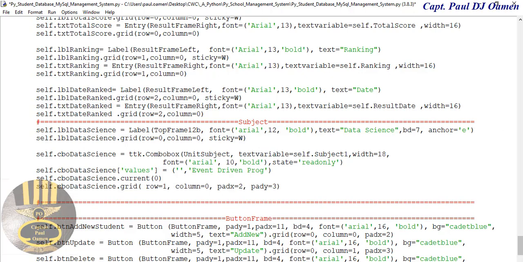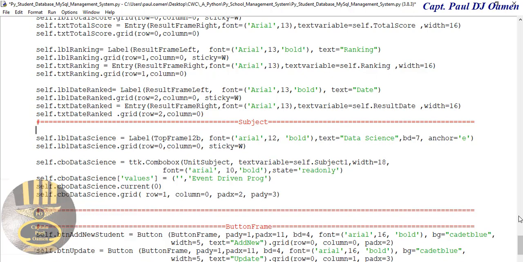So I'm showing you guys this step by step so that if I speed it up, it's all going to be exactly the same process. And this one will be row 0, column 1 here. There. Now let's change this to about 19. The width is 19 and the variable is going to be data science. There. Now let's change the subject that we have in here. Font, make that 12, just like that.